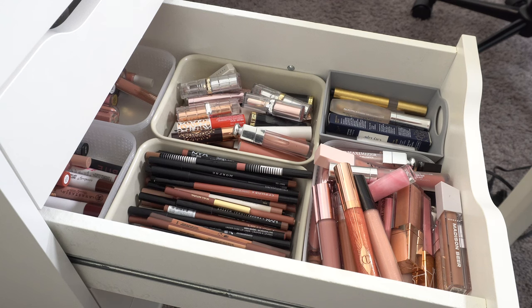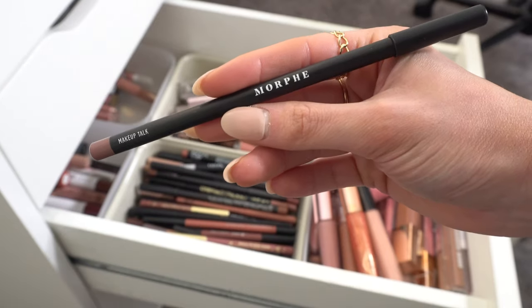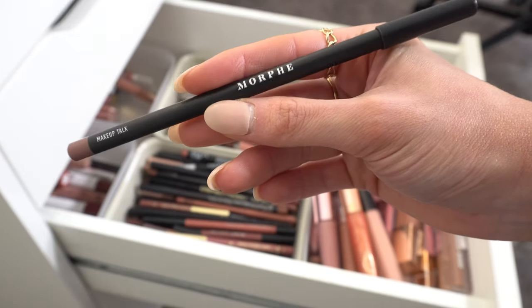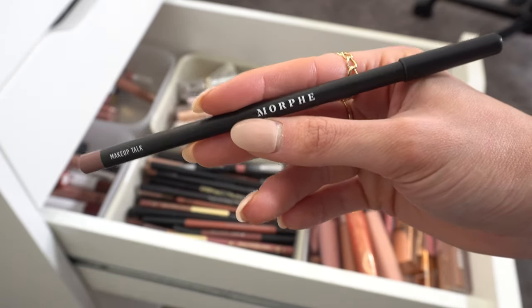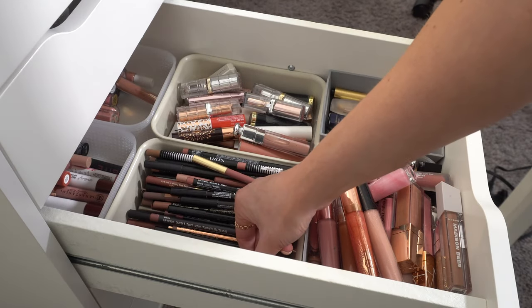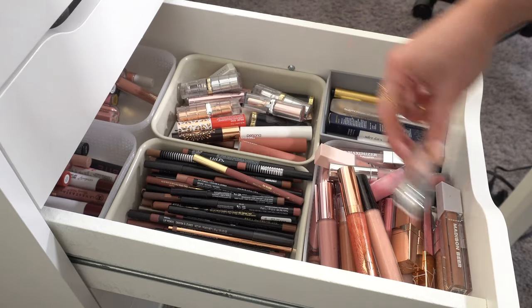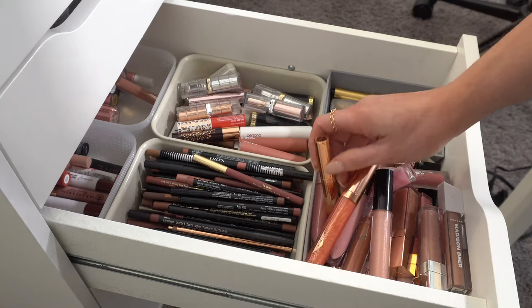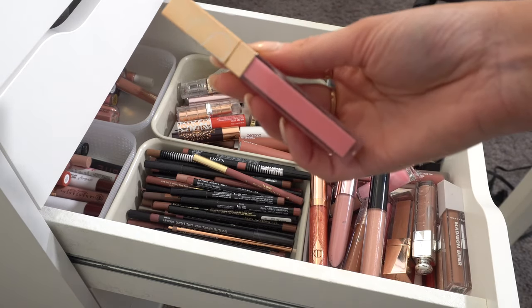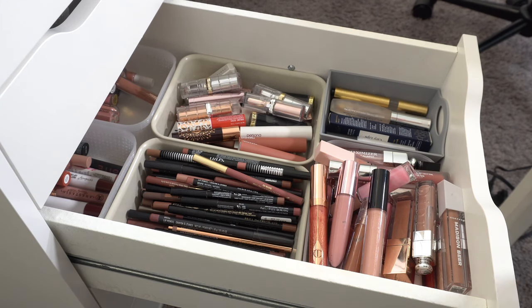I may have to come back to lips once I actually see the eye look. Sometimes it's kind of hard to pick out a lip product before you see the makeup, but let's see. Maybe this lip liner — this is Morphe in Makeup Talk. It's darker, kind of a purple-y brown. I'll just pick that out for now. And Urban Decay 1993, we'll just see. And let's pick this too — the NARS Afterglow Lip Shine in Turkish Delight. And then I may end up picking something else.